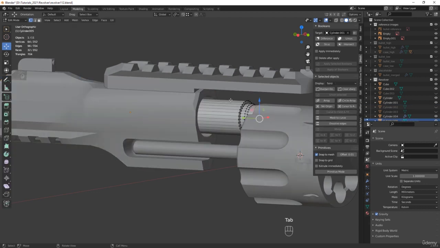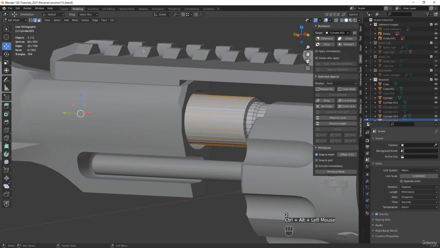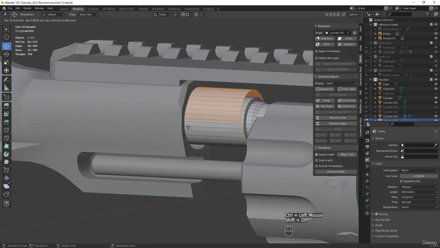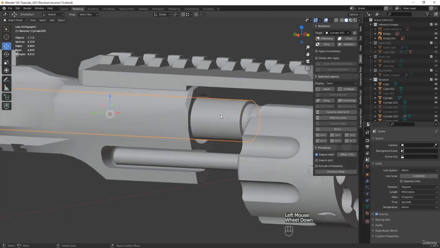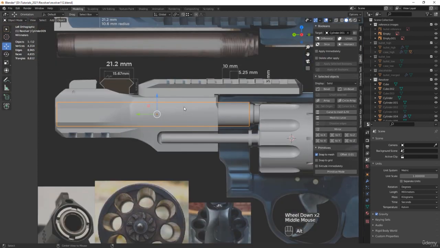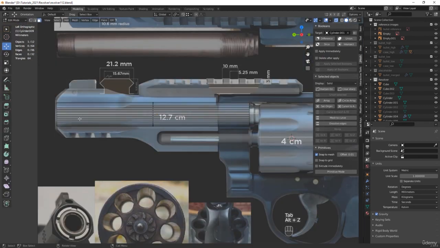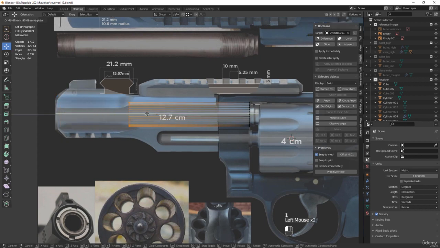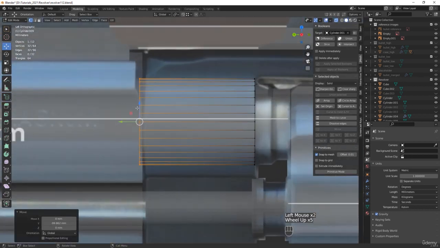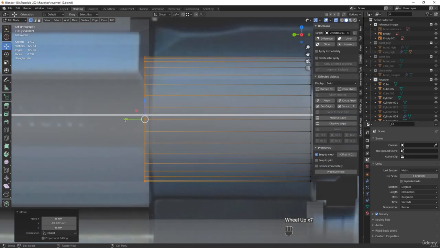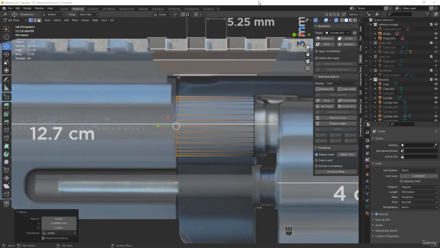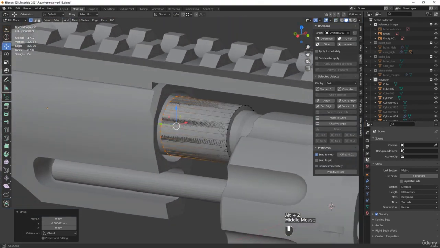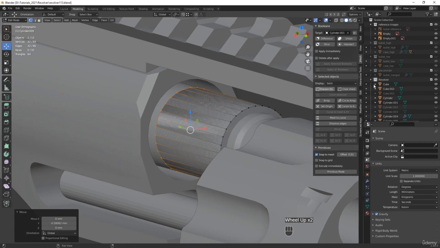And I want to start here with that inner part of the barrel by making a face selection and make a copy that we're going to separate. And then we can use this piece here after we selected it to start on that. So the reason why we use the inner barrel part here is because on that part we have this little bit of an arc, and that comes from that inner barrel, and that way it's exactly in place where we need it to be. So let's put these vertex points here where this other piece ends.